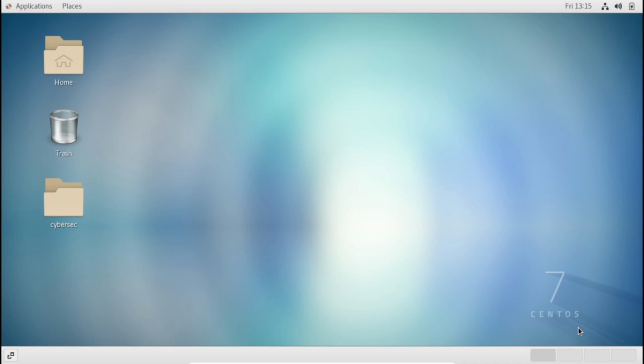But most Linux distros come with manuals. You can look up tutorials on the internet, and nowadays every Linux comes with a GUI installation, except for Arch and BlackArch. Most Linux distros just come with a GUI installation. You just click next, and so on.